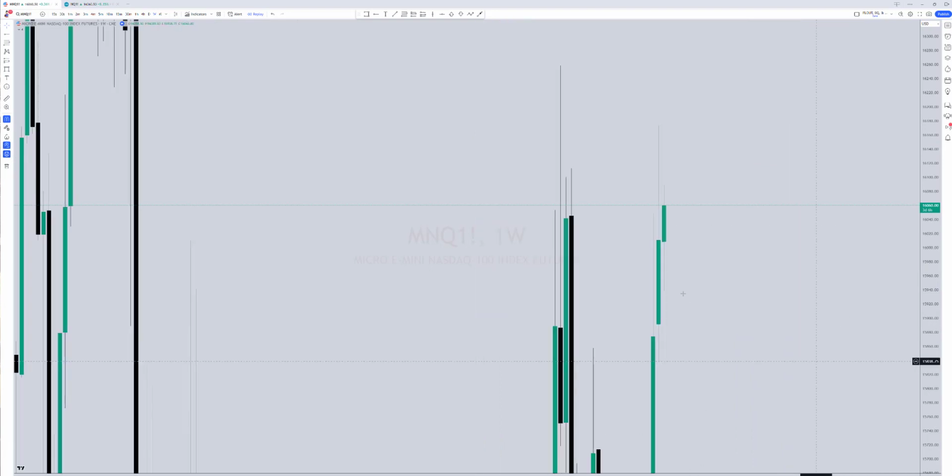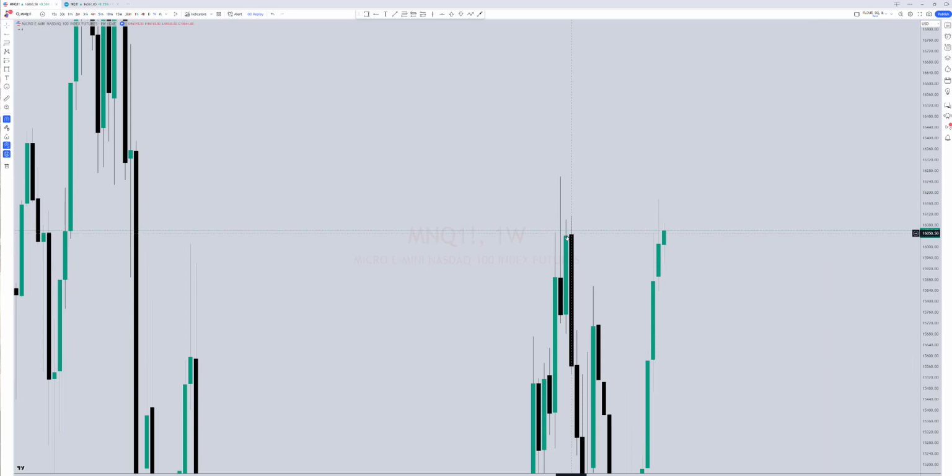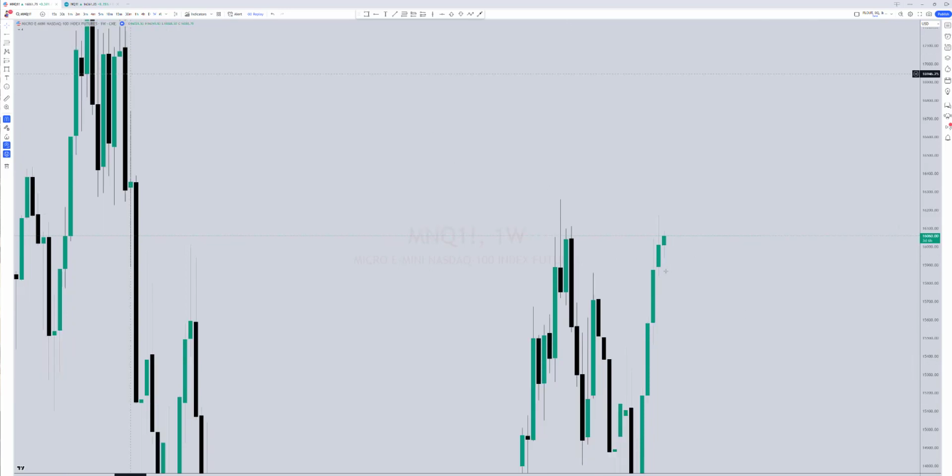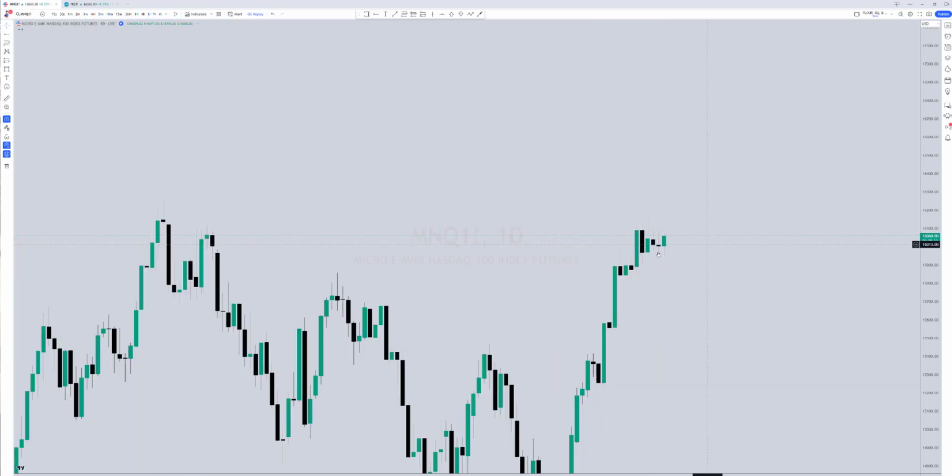What do you see? You see a rejection block here. You see things way above you. Now that could be important, but you see an imbalance here, and you see a rejection block here. So we just descend in time and we go, okay, well, I'll mark that off, and then I'll mark this off, and then we'll see what happens when I do that. We go down to the day time frame, and this close, which you can't see because I've already taken it off, demonstrates that that rejection block is not valid. It's not holding anything down.